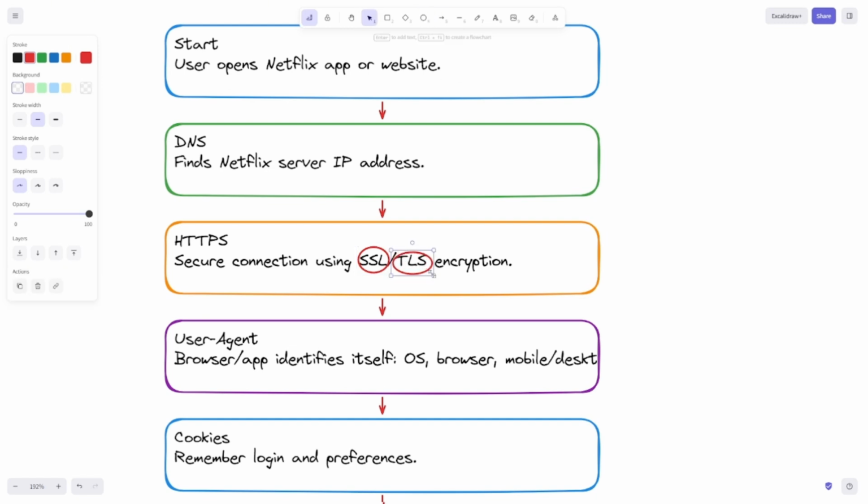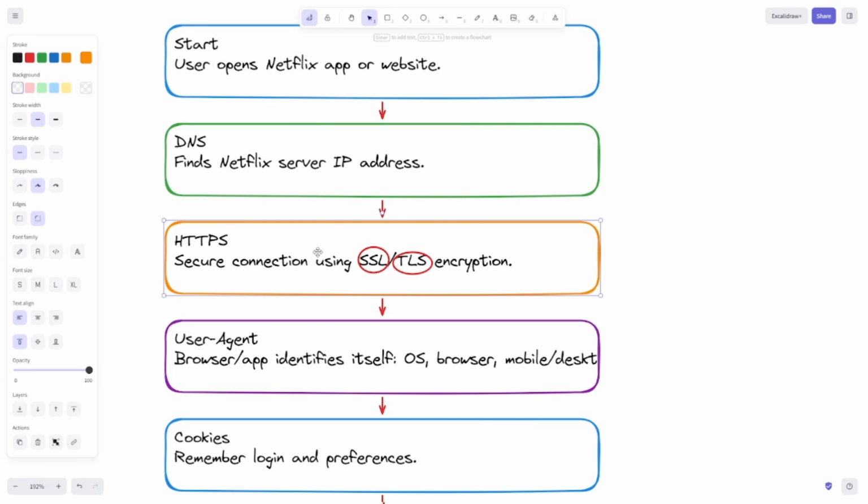SSL is the older technology while TLS is the modern version, and this technology helps to encrypt all the communication. Remember that everything that flows between browser and server is encrypted with the help of SSL and TLS, and this is found in HTTPS, not in HTTP.